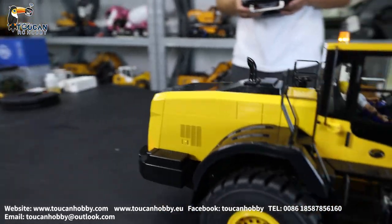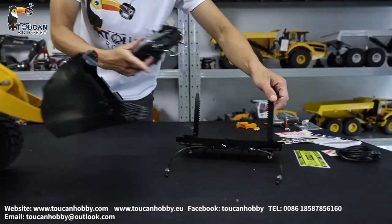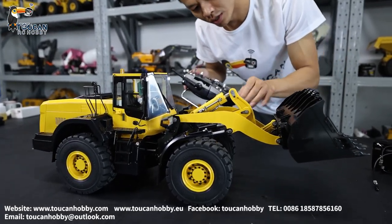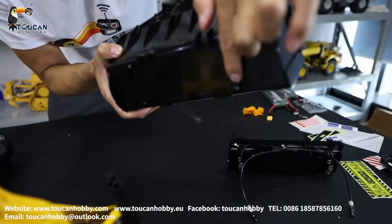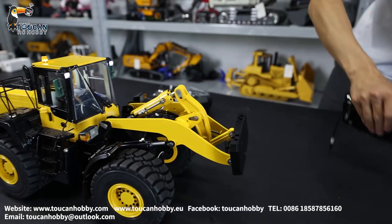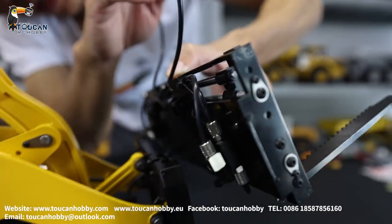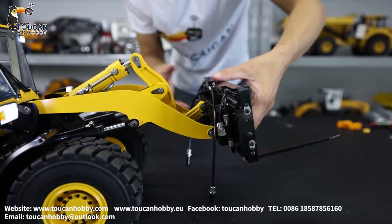I will show you how to change the fork. That fork also got a horizontal control to narrow it down or open it. Let's first change it. We have to lock, unlock this bucket. Unlock. So now we can take it out. We see from down here, got this hole, under there got the pin to push inside. We will lock it. We put the bucket away. Then we will put the fork. First, on the top have hook. We put the hook inside. Then this one in position. Then we control the hydraulic to lock the pin. And then we lock it. Pump around it - already locked.